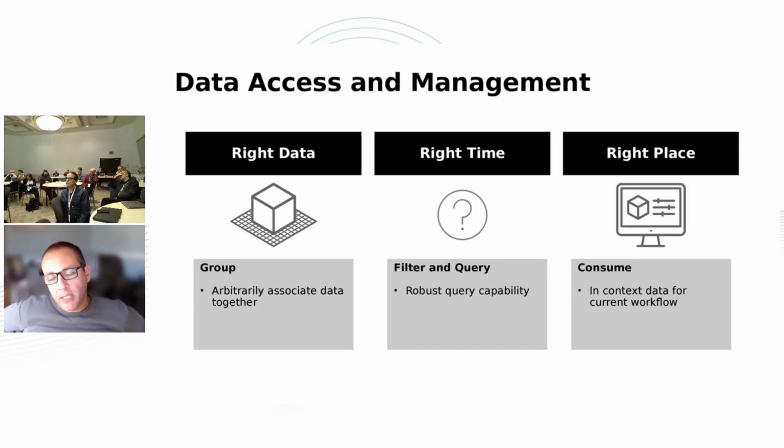So having that ability to group data arbitrarily based on certain criteria, whether that be an application that wants you to group data a certain way, or you want to group the data a certain way, having that as a mechanism on top of the information model is going to help bridge that gap away from having files and applications completely decide that for you.